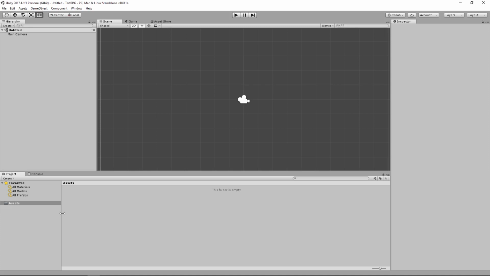So if we think about our enemy and our player, what they're going to have is stats. We're going to say the enemy is going to have a health stat, an attack stat, a defense stat, and a list of items, an inventory, if you will. It may have a position in the world, so we know what room it's in. It'll be able to take damage because it has health, and if it has health and can take damage, it can probably die, right? And that's going to be what our enemies do.